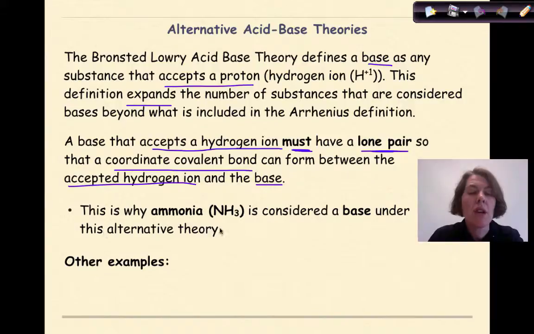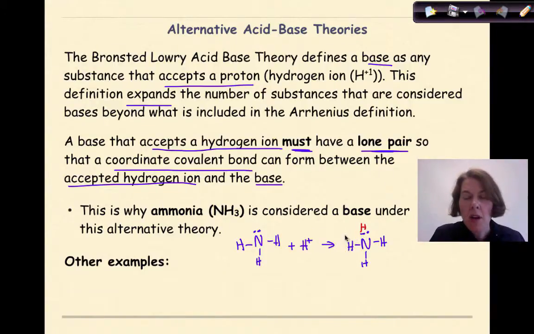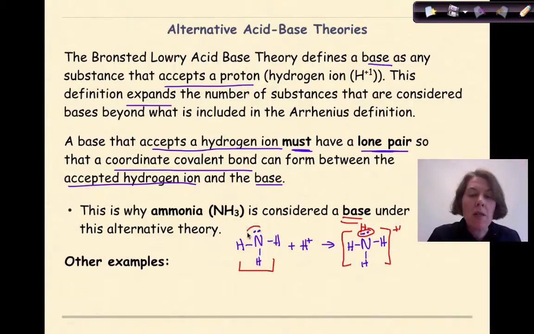That's why ammonia, NH3, is considered a base under this alternative theory, because we have ammonia. N, H, H, H. Because if you look on table L, you'll see NH3 ammonia listed. That's because ammonia has this lone pair up here. It has the ability to pick up a hydrogen ion. And anything that has the ability to pick up a hydrogen ion, like in this case, is considered a base, because ultimately what we can form is ammonium. So we have that lone pair at the top, and then we have this hydrogen up here, and there's my coordinate covalent bond plus one. There's my coordinate covalent bond right there. So this is ammonium. This is actually known as an acid in the Bronsted-Lowry theory. But the big thing that you need to walk away from is that ammonia is considered a base because of the presence of this lone pair.